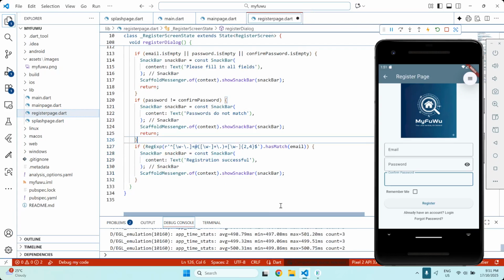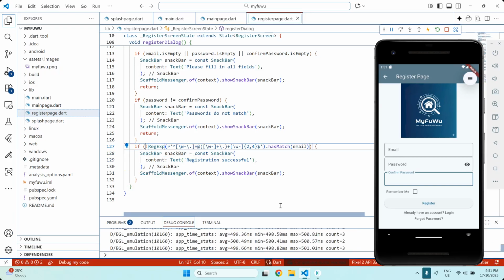So this is basically one of the regular expressions that you can use. So if not matched with the email that we have from the user, the regular expression will check if it contains at, if it contains dot, and that's the requirement.